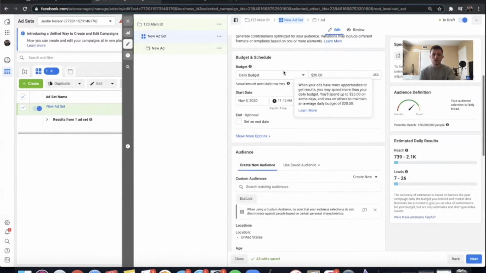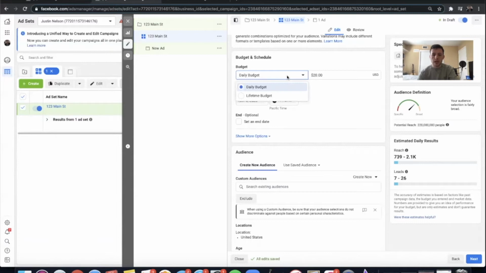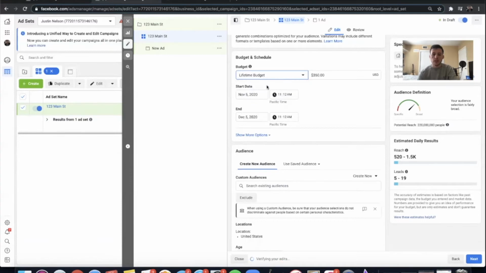Budget and schedule. So this is kind of at your discretion how you choose to run an ad and how you choose to spend money over the life of the ad. But what I recommend, especially if this is your first ad that you've ever run, first of all, change it to a lifetime budget.